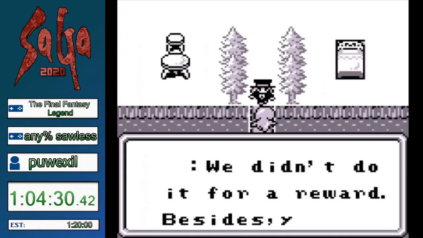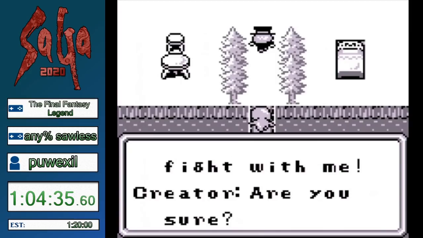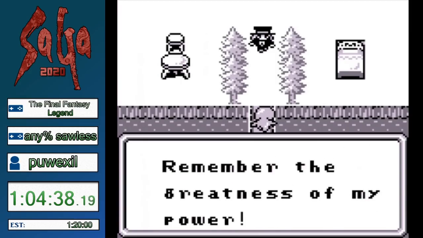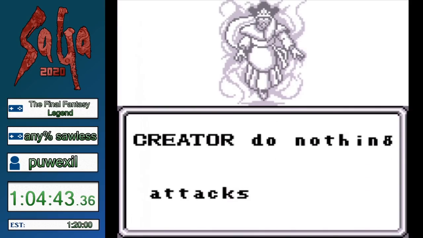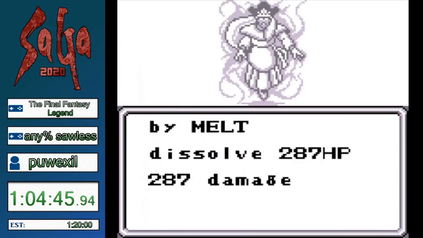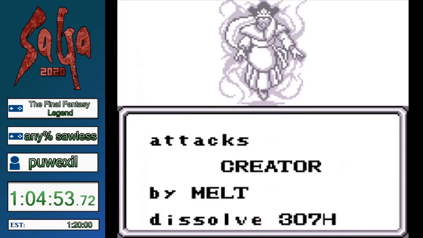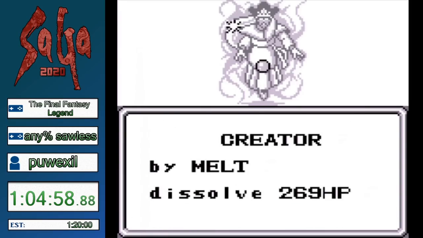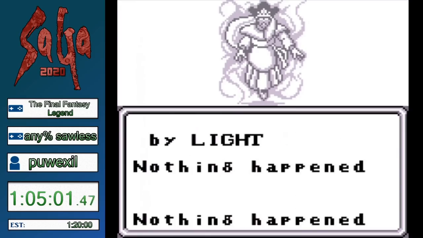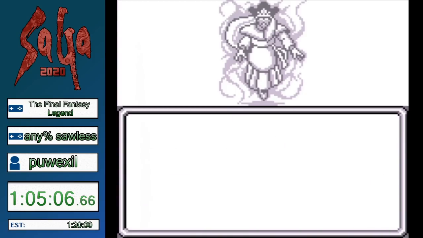We find out that the creator created Ashura, who in turn created the Four Fiends, in order to test adventurers like us for his own amusement. And we don't take that too well, so we actually challenge God to a fight. This game came out in a time when killing God was actually a somewhat original concept among RPGs.